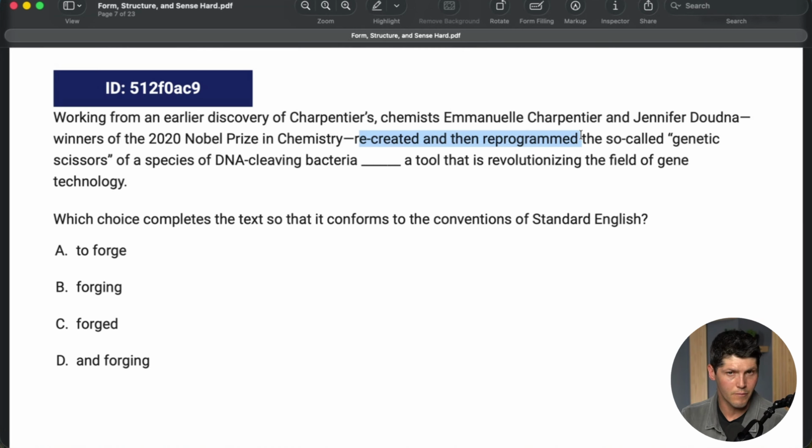If you have a comma right before the blank, we do not, right? After bacteria, we don't have a comma. If you did have a comma, you should put an ing. If you don't, you should put the infinitive to forge, okay? So in a type 2 verb question, if you actually have 2 reasonable answer choices, you should simply say, do I have a comma? Then I'll put an ing. Do I not have a comma? Well, then I'll put the infinitive.